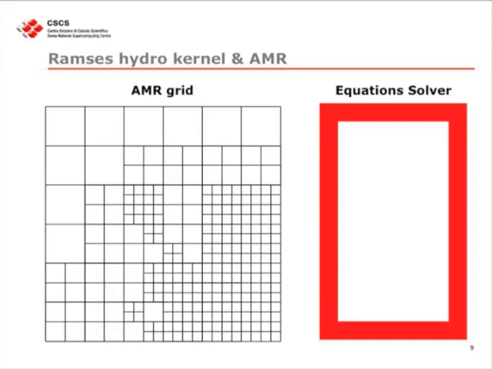And this happens when you have, for example, to solve the hydrodynamic problem. This is, for example, the grid at a certain stage of the simulation. So you see that there are grids with higher resolution, grids with lower resolution. What happens in the original Ramses code is that you start identifying the cell that you want, the small chunk of cells that you want to update. You get all the information that you need from the neighboring cells that you need to update that cell.